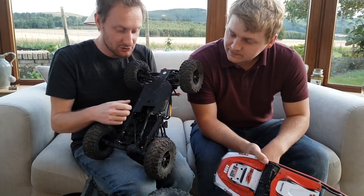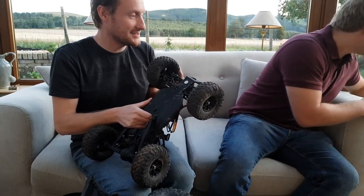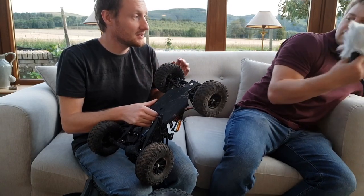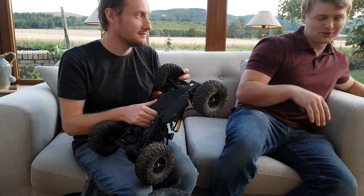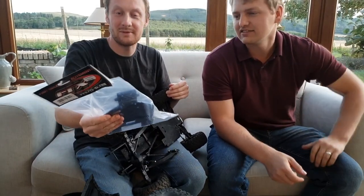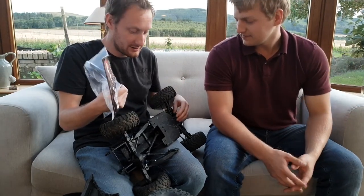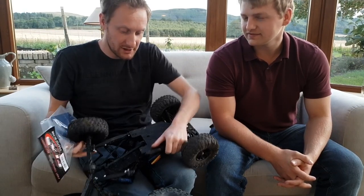This is so common because... could you go into that bag and get the chassis? And the chassis. Yes, you've got to wait months for these. I ordered this about 6 months ago and it came into stock about a week before this video was recorded, and people have been waiting for ages. This is the metal chassis, the aluminium chassis, to replace the plastic one.